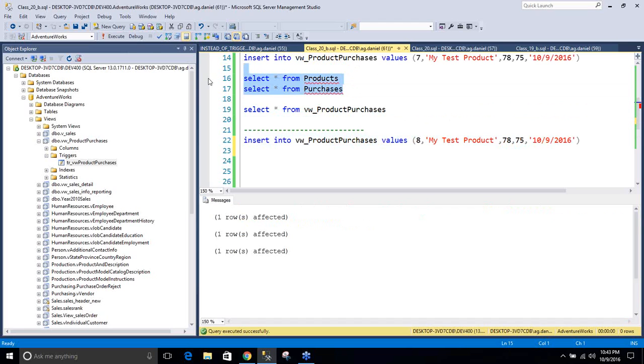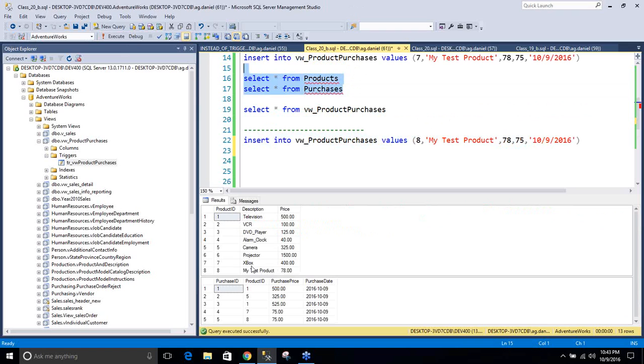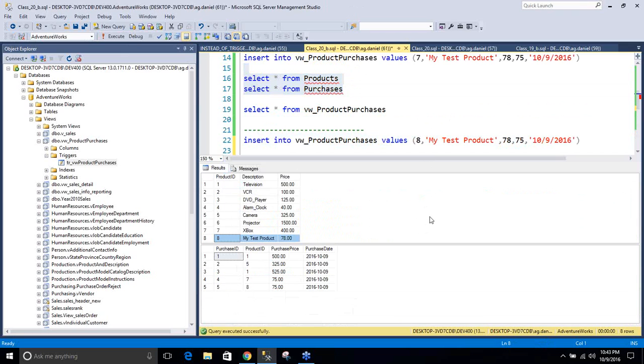Now let's take a look at both tables here. Now you can see an eighth record inserted in the product table. Product ID 8, my test product is the description, product price is 78, and you can also see a fifth record inserted in the purchase table with product ID 8, where the listing price is 78, the purchase price is 75, and today's date.